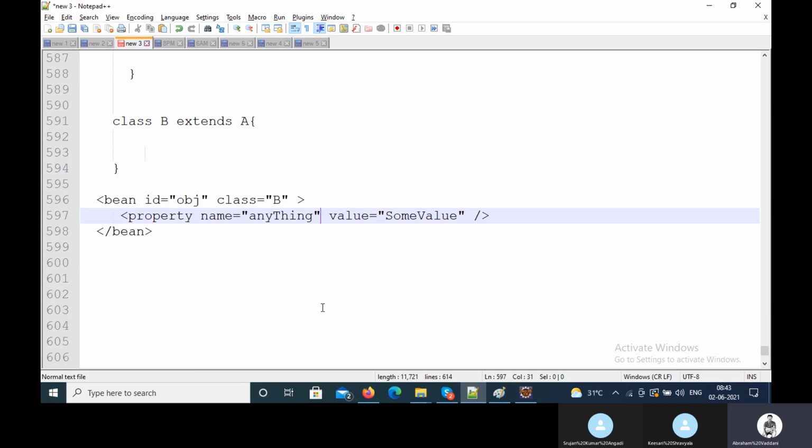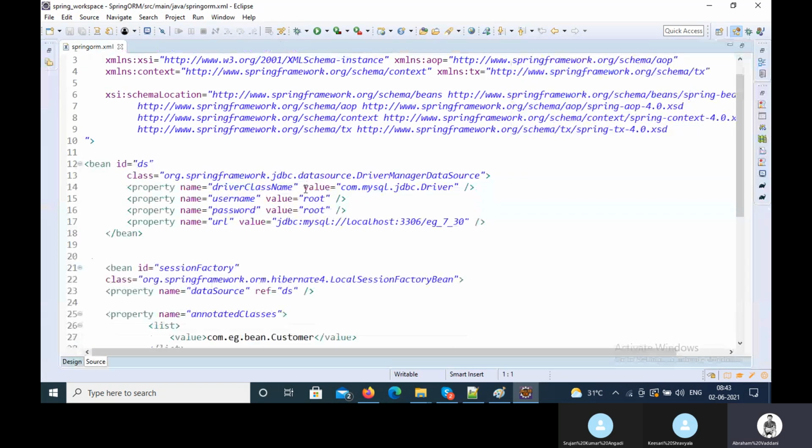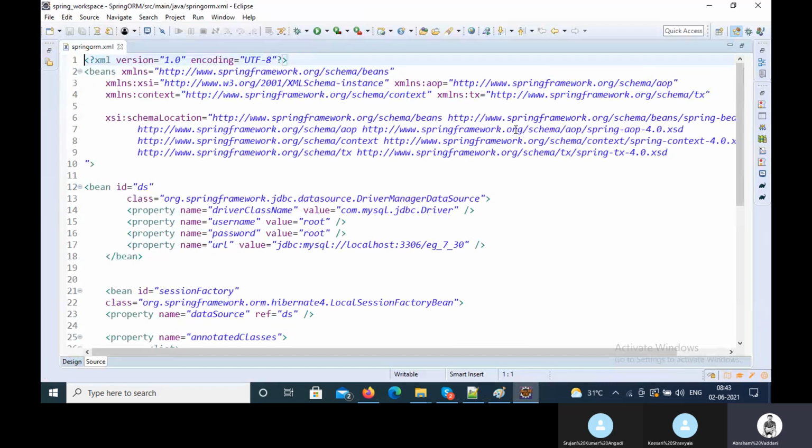And now I would like to show some scenario, nothing but one XML file here, which is already prepared. One more thing here, observe.